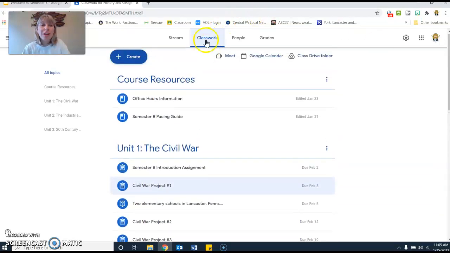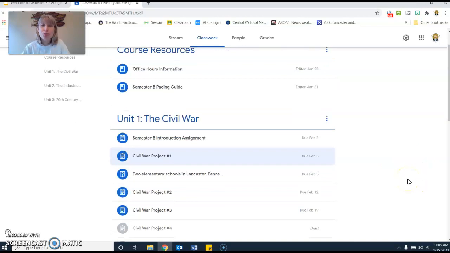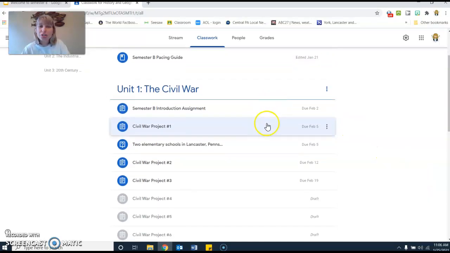So you want to use classwork. This is where you want to go to find out what you're supposed to do for each project. Some projects you do have to submit them to Google Classroom, and then you'll just need to go to Odysseyware and turn it in. Even though you're not turning anything in, you need to turn it in so that I can grade it and know that you're finished with it, and it'll allow you to go to the next lesson. And those instructions are on there.